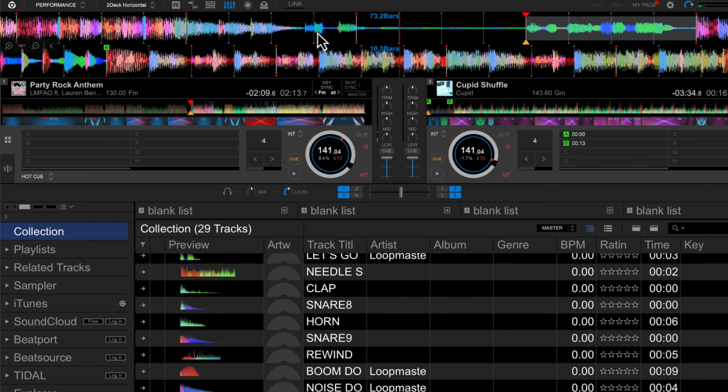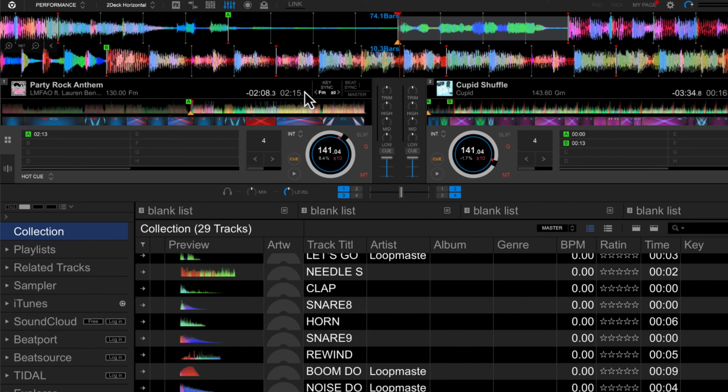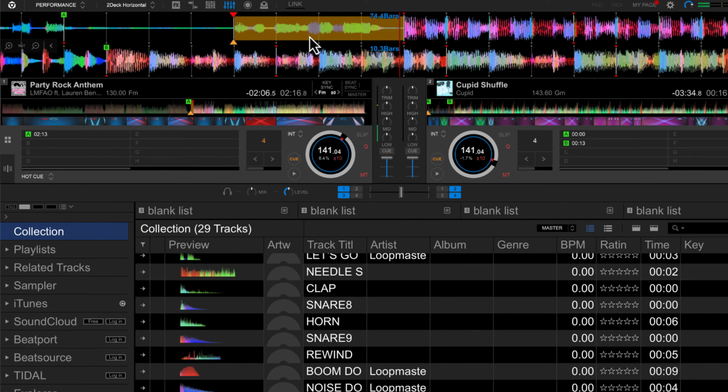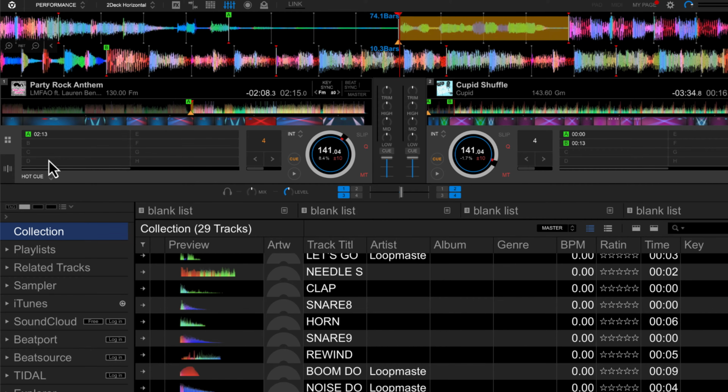So to set a loop, it's very much like setting a hot cue in Rekordbox where you click the button, except what you're going to do is actually activate the auto loop. You can do this with the in and out features, or you can just simply set the loop this way. And once you find the loop that you like, click on an empty hot cue spot, and you can tell that it's setting a loop and not a cue because you'll see this little loop button. It's going to be an active loop.